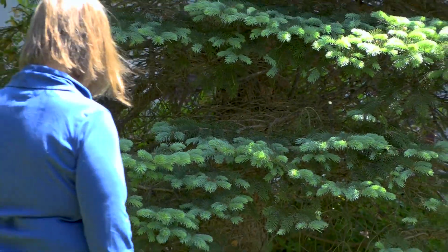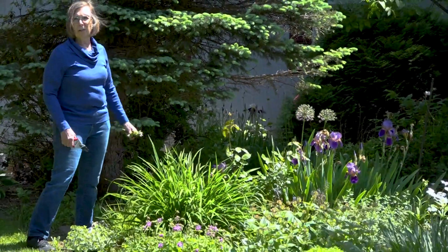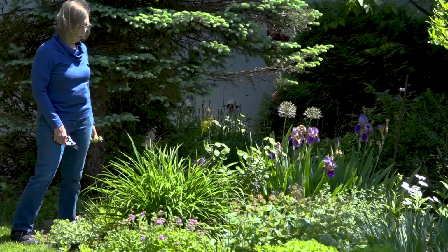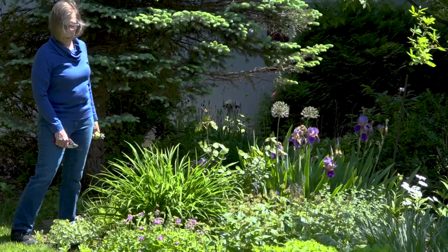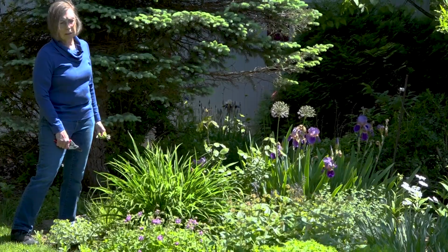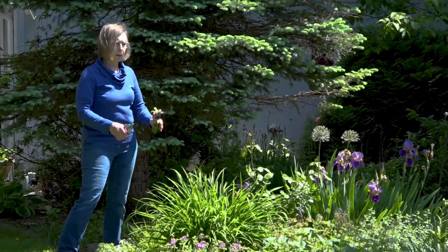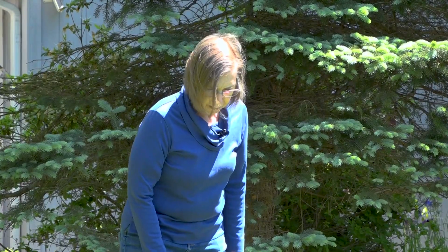I have roses that will be coming out soon, and of course more of the purple iris. You can see I've got purple iris here and there. I think it's time for some new colors. That pretty much wraps up what we need to do here. Weeding and mulching. That's our task, and as you can see, my plants are pretty full, and they don't leave much space between for weeds to grow, which is fine.